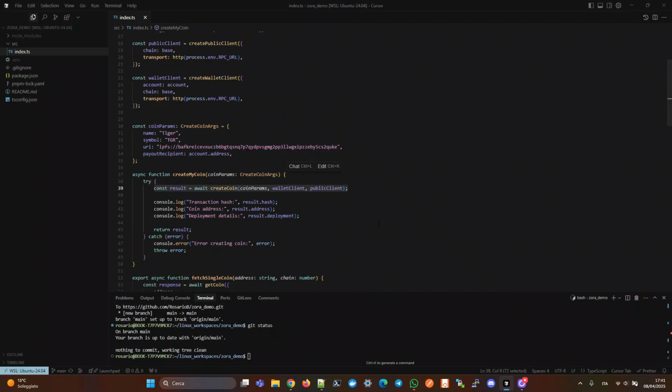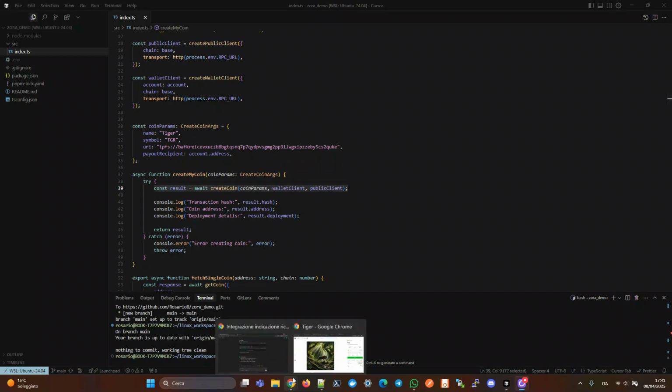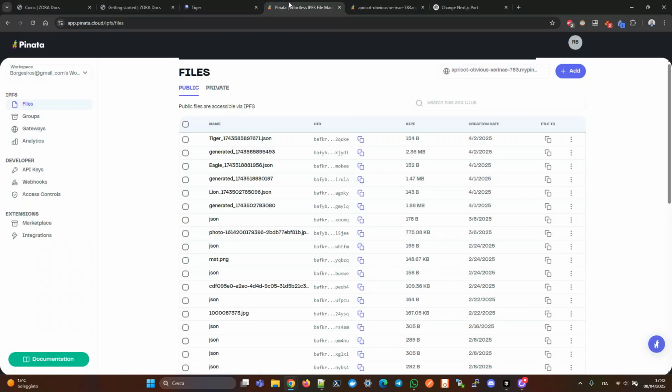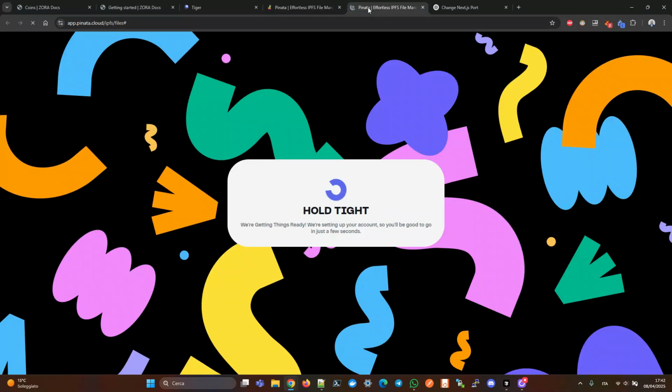I would say to give it a try. So let's try to deploy a new coin on base. So let's go to Pinata. Here I have already created some examples of JSON and also images. For example, this should be an eagle.